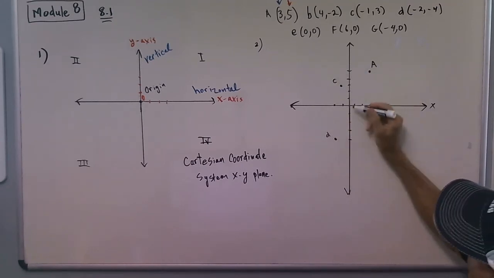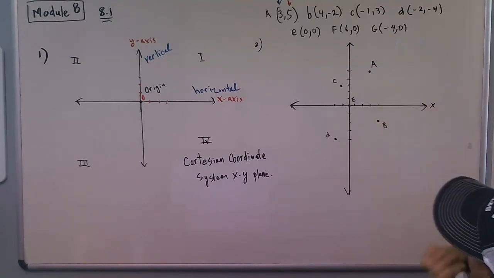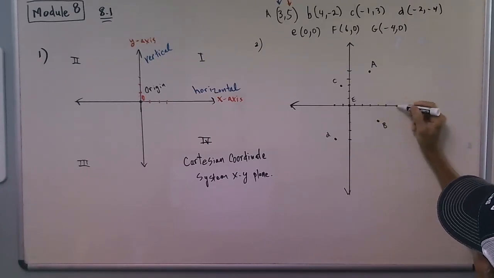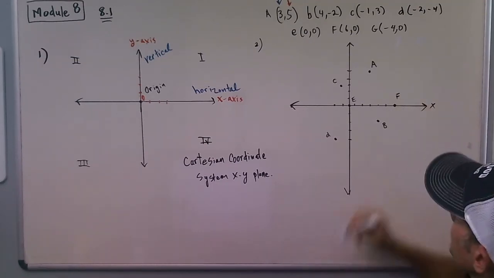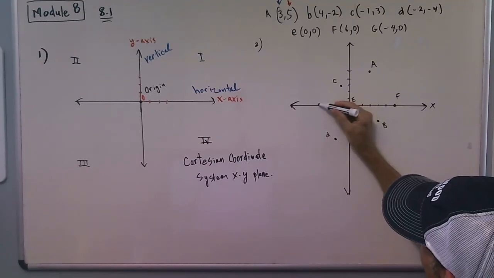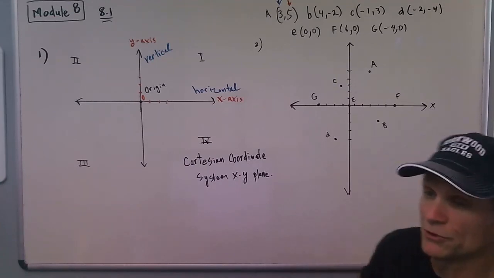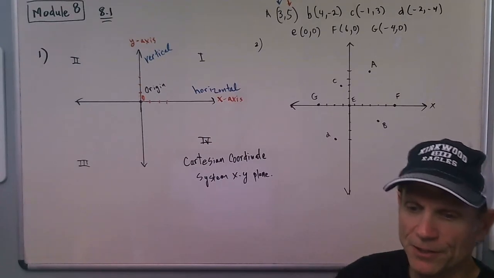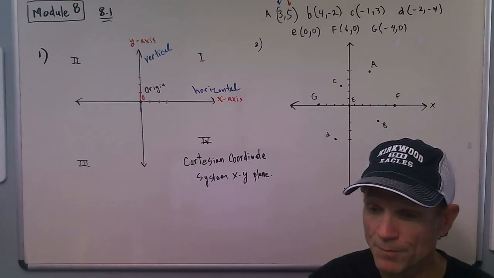And then E is 0, 0. We already talked about that. That's the origin. And then 6, 0 would be 1, 2, 3, 4, 5, 6, and we don't go up any on that one. It'd be F. And then the last one here would be -4, 0. Okay, and so hopefully that's a little review of how to plot points. There's lots of videos on YouTube about this, so hopefully you check that out and it reminds you how to do that. So we'll look at a little bit more from 8.1 in just a second.